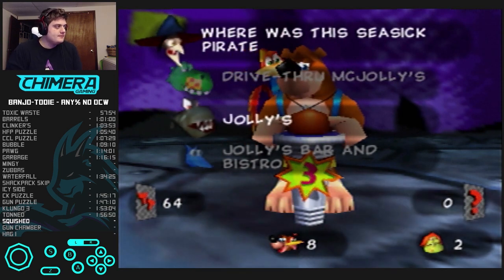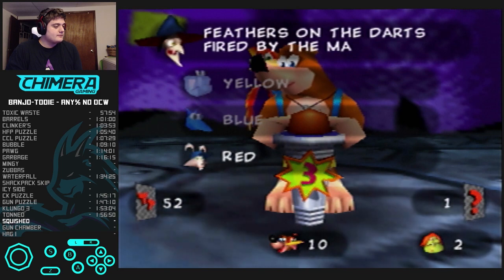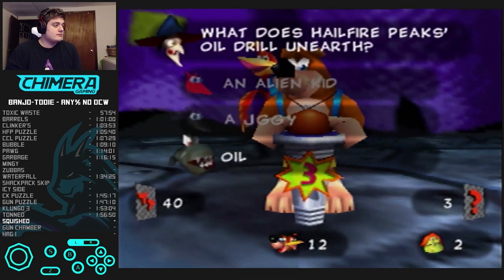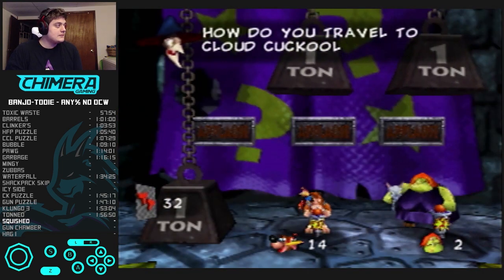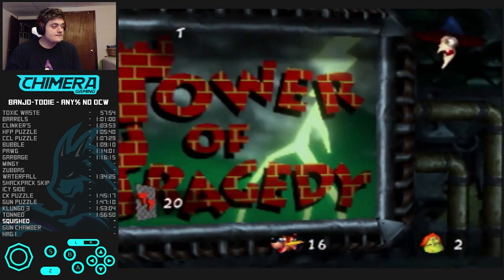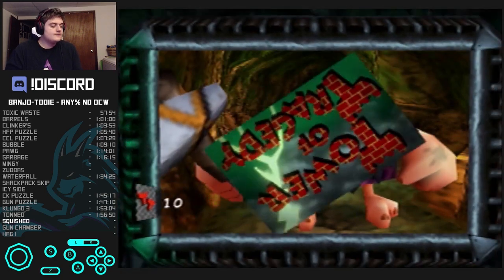Jolly's Bar and Bistro. An alien kid. In a bubble. Grunty was able to sneak in one more picture question. Damn it.